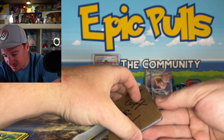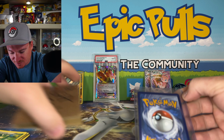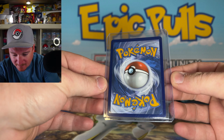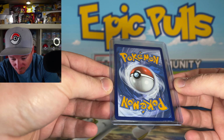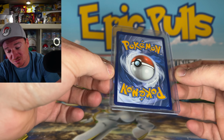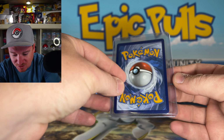Let's see here. Where's the back side of it? Okay, there we go. Well, here we go. Got a top loaded card. It looks absolutely beautiful. But whatever it is, definitely clean. It looks, you know, Gem Mint 10 potential for sure. So let's do it. Let's see what it is.